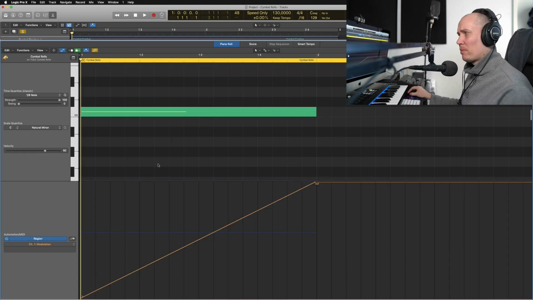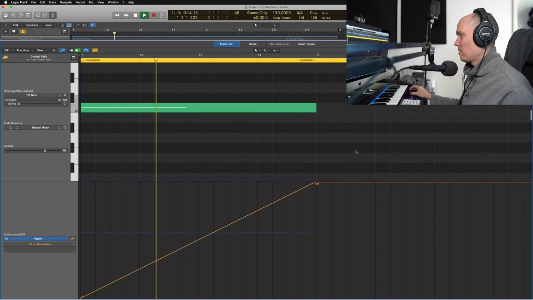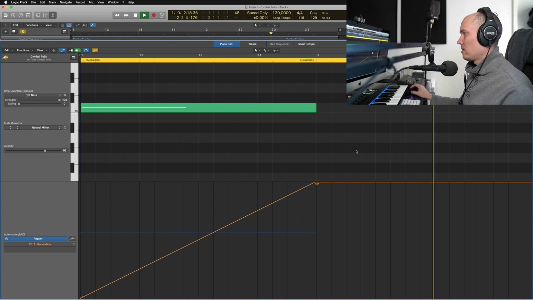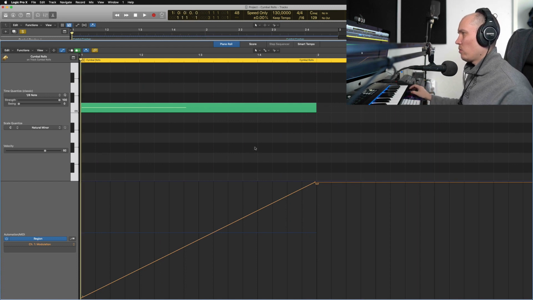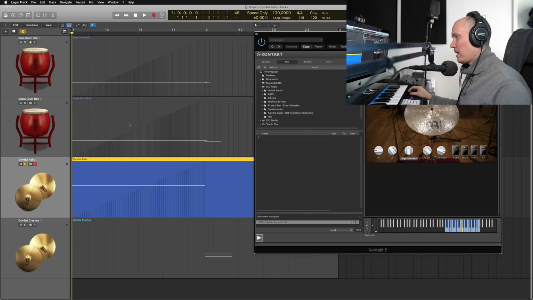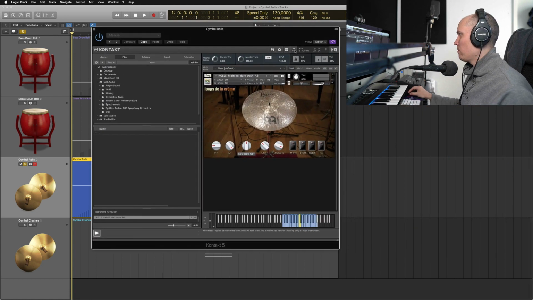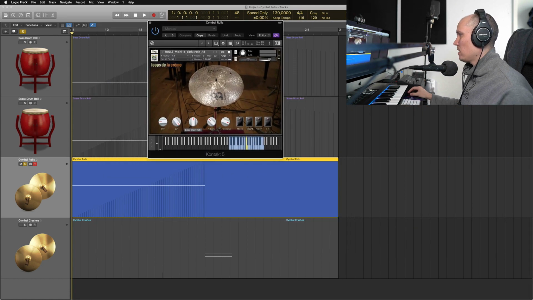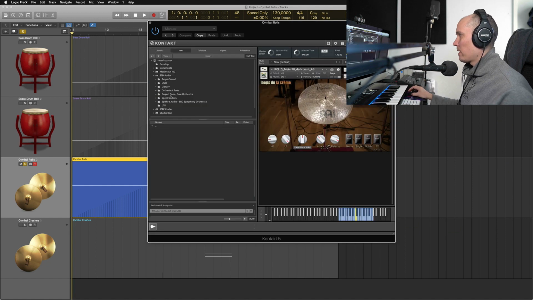And cymbals can be even more annoying when you get that jump in dynamics in the crossfading. So I'm very picky about this one, actually, and it sounds like this. Really, really nice. Very smooth, no rapid jumps. And if we go and check out the actual interface of the library, let's minimize that. So you can see this is the cymbal they used, but more importantly, I have to go back here.